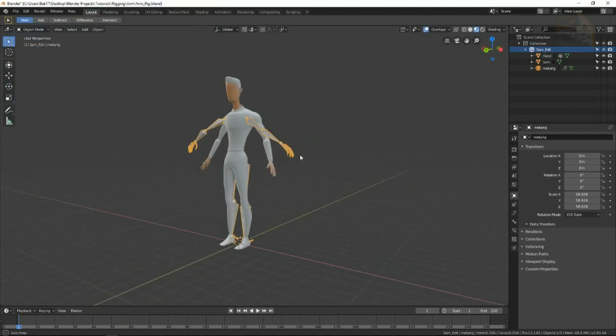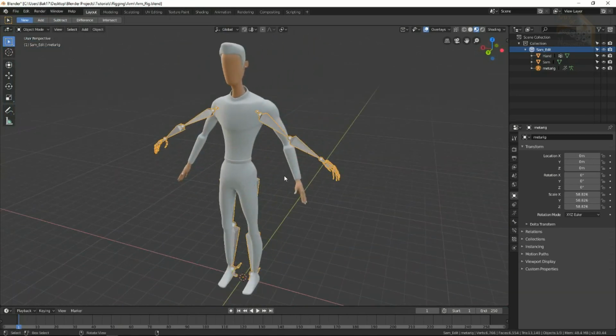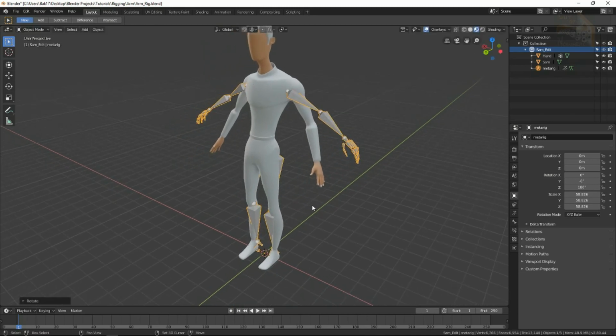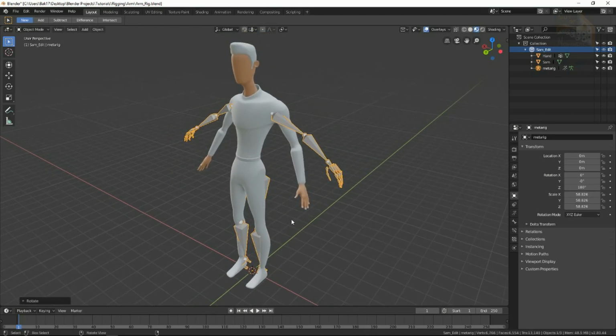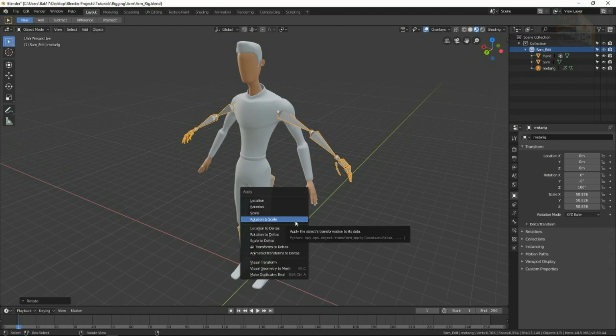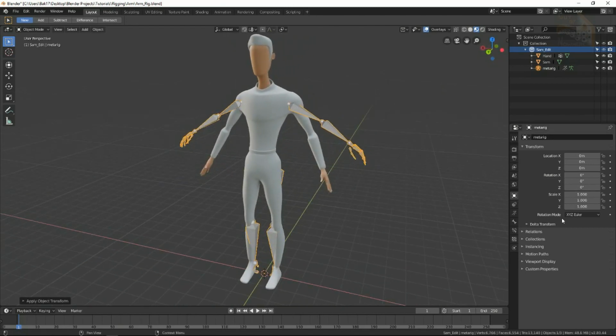And we can just use this as a base for our rig. And let me rotate this by 180 degrees on the Z axis, and I am just going to hit Ctrl A to apply rotation and scale.